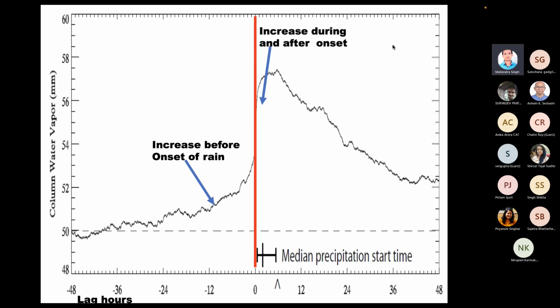So do you think we can see a similar result in reanalysis data if we get hourly data for reanalysis? Please check it. It's a very good point. Please check it, because I'm very skeptical about reanalysis. I would suggest please compare with ERA and NCEP and maybe Japanese, and if it is not coming out right, publish a paper. Because we all trust reanalysis a lot, but when it comes to water vapor and rainfall, especially rainfall, I tell you, is pretty shaky.